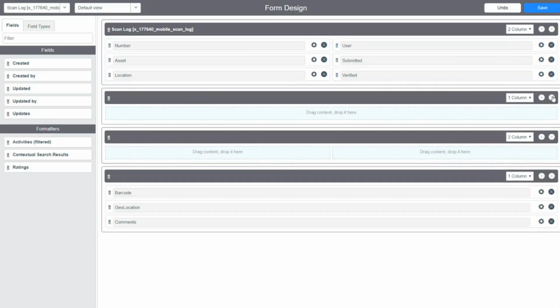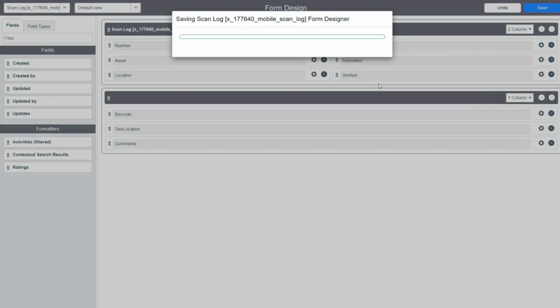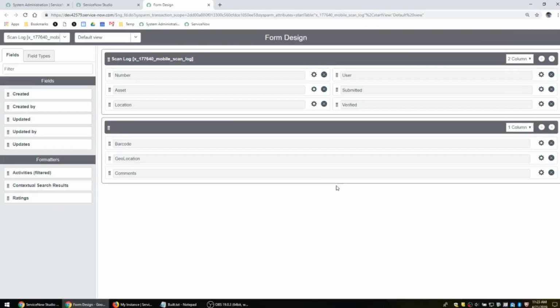And in the next few screenshots, you'll probably see that I've actually switched user and number here, but you get the gist of how I wanted the layout to look.